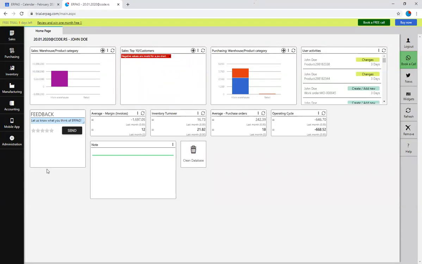We basically don't. All of the changes that happened in Erpag are not by comparison. So we are not looking at the other softwares and improving our options. Every new implementation, every new feature that we implement in the system is basically a request from one of our users. So we are trying to listen to the users, we are trying to listen to their suggestions, and then we do implementations and improvements on the software. And this is currently our 5th version.